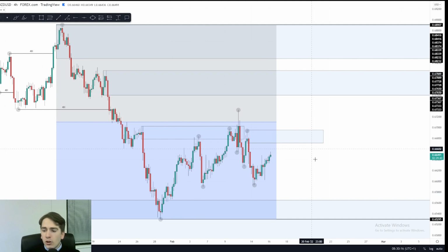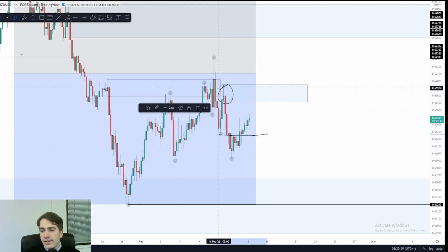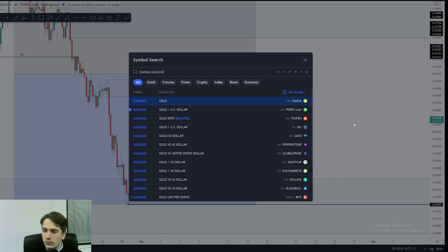And Kiwi dollar, so Kiwi dollar has also started to make its pullback up higher. As you guys know, still looking for potential shorts from that highest area of supply, the extreme supply. Essentially, this entire buy before the sell could be your supply, and that's also why we're pretty much just chopping around on Kiwi dollar. However, for the highest probability trade, I just want to wait for this area of supply. If it doesn't get hit, my bad, don't really mind. And if it does get hit, we can look for those high probability shorts. So with that said, let's go over to our last pair, which is gold.